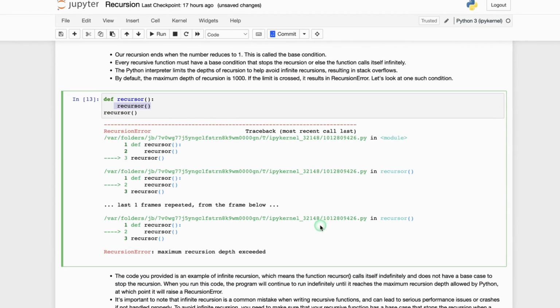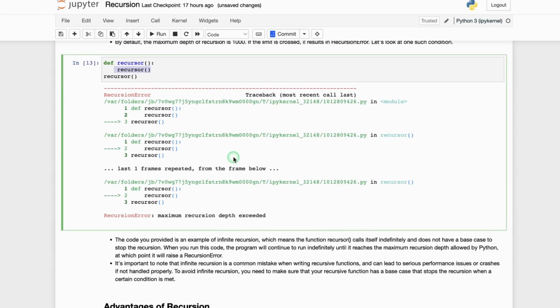So when you run this, the program will continue to run indefinitely, right? Until it reaches the maximum recursion depth allowed by Python, at which point it will raise a recursion error.